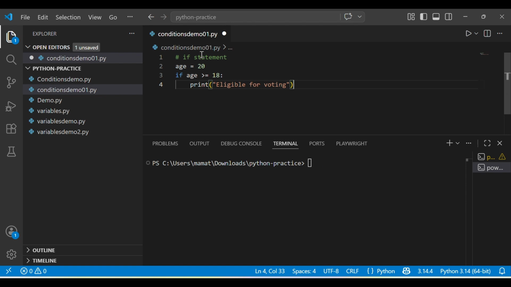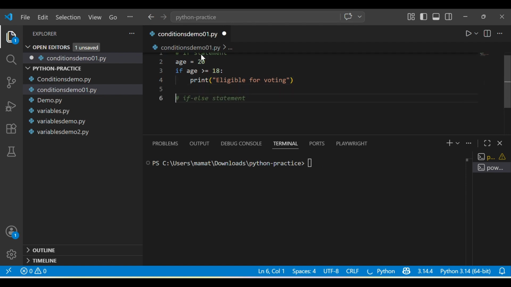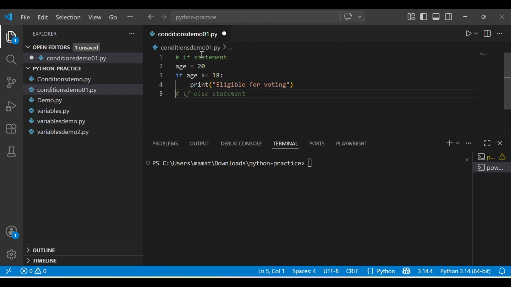Whenever we use the if condition, this will be executed only when the condition is true. If the condition is false, the print statement will not be executed.